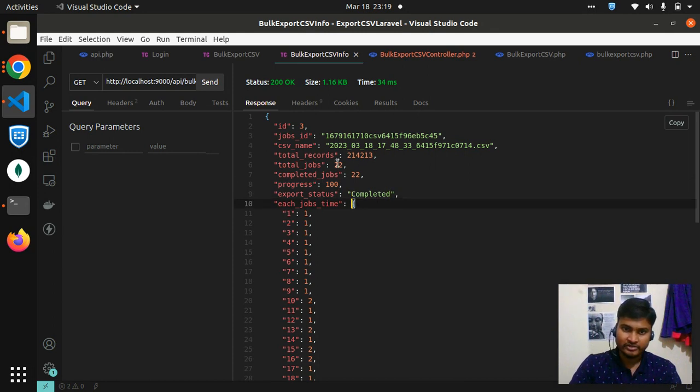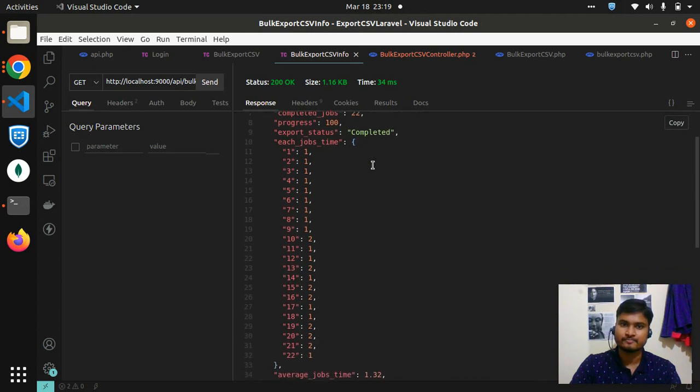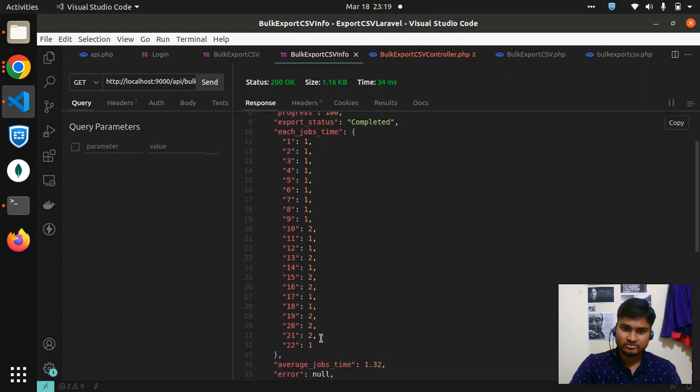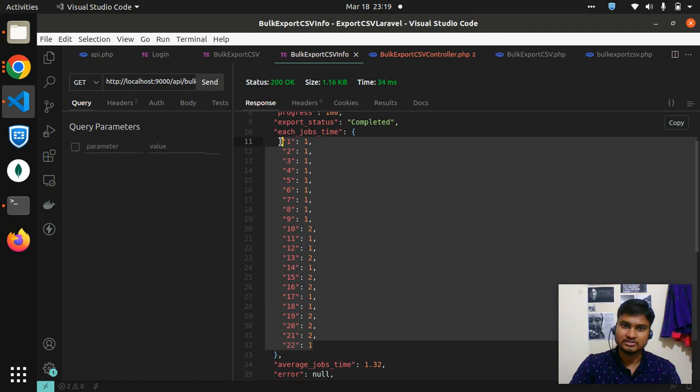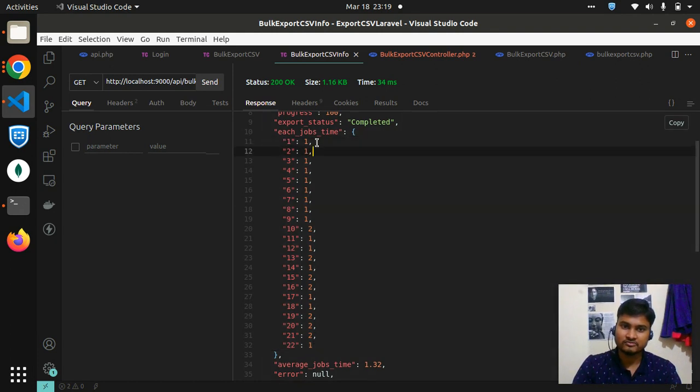And we have processed 22 jobs, right? So it shows how much time was required for those 22 jobs. For the first 1 second, like 2 seconds, as we are on local, it is not taking much time. But when you are on production, you will see that it may have different time for each job. So you can monitor the process, like where exactly more time is going, so you can decide.